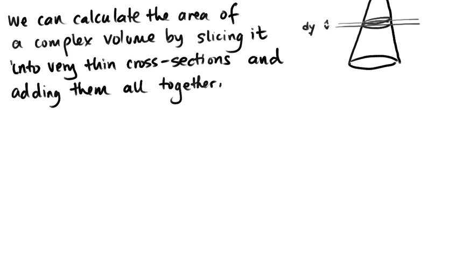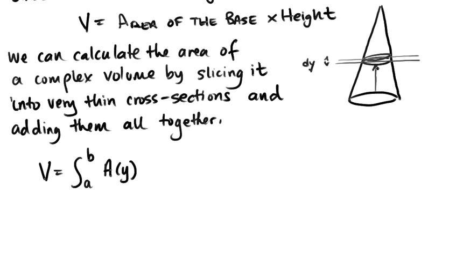So the volume gets calculated simply by taking an integration from a to b of the area formula with respect to the height. If I go back to my cone here, I went up a certain amount. That's the area at y, and then I'm taking it with respect to dy, and I'm doing this a lot of times, all the way from a up to b. That's why I've got the integral from a to b. That's doing it an infinite number of times, depending on the height, calculating the areas, and each little area had a difference of dy. So this part here is the area of a cross section.